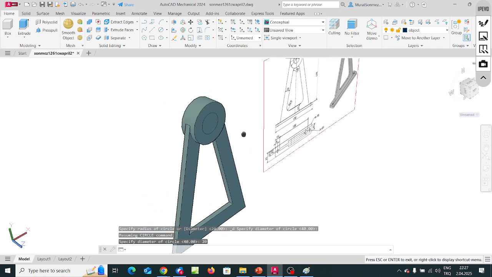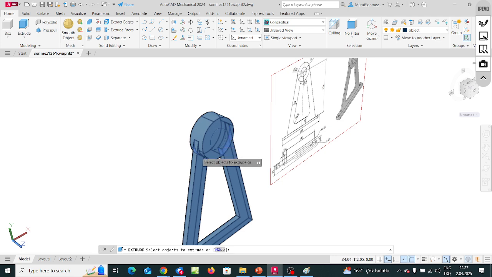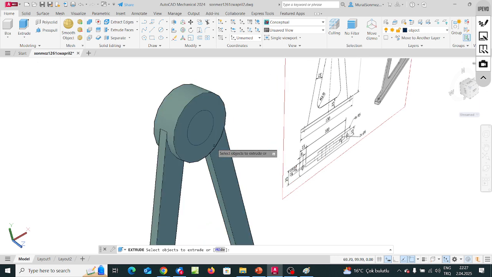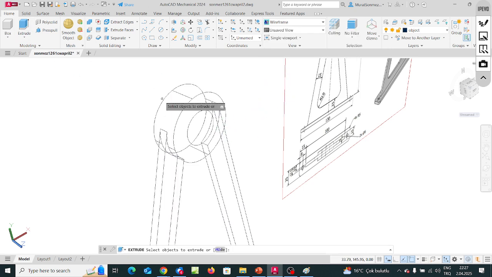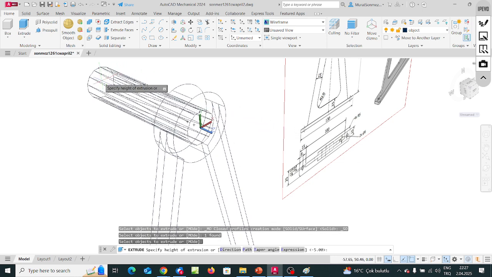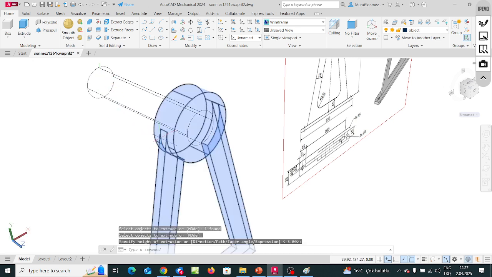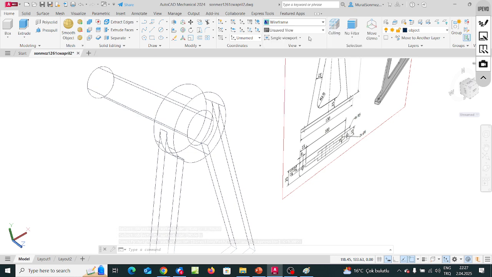Okay, after having this circle, then apply the extrusion process. Well, indicate this circle. Yeah, well, okay, then change the visualization style to wireframe, and you can easily indicate the circle. Press enter, and then create a cylinder in this direction. It is for drilling purposes, you know.